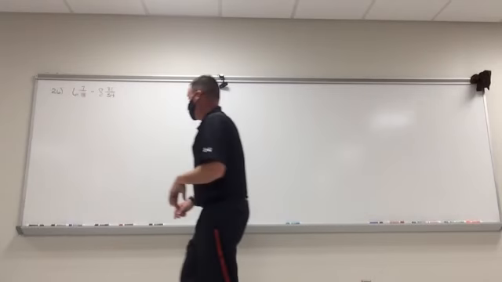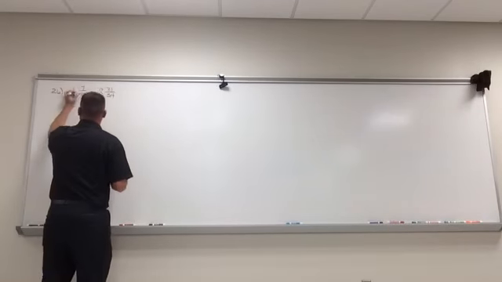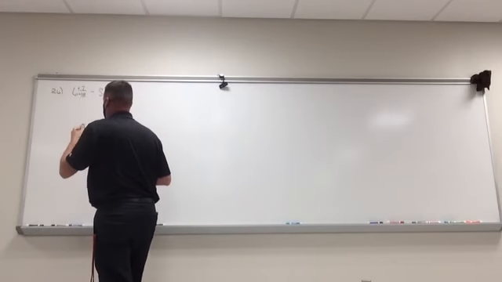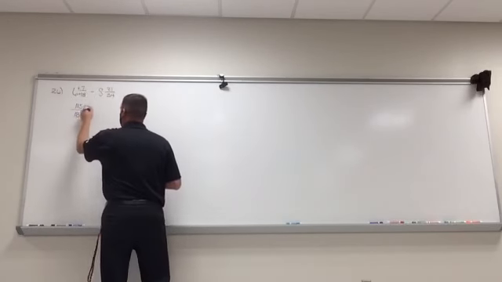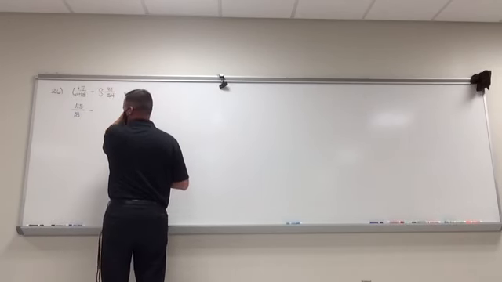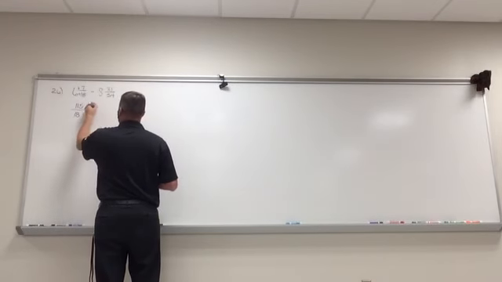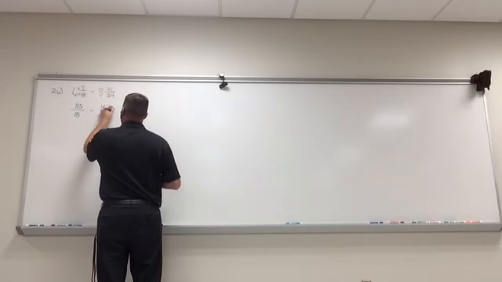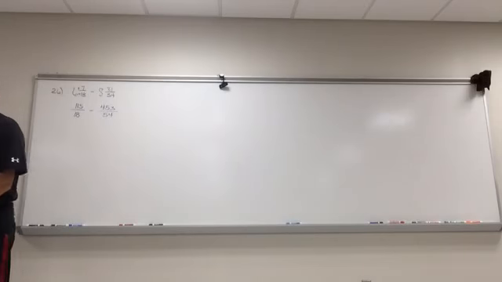Okay? So, we're going to begin by always doing what when we add or subtract mixed numbers? Change to an improper fraction. Okay? So we're going to take 6 times 18 and then we're going to add 7. So 108 plus 7, you guys double check my math, should be 115, right? Okay, then we're going to subtract 8 times 54 is what? 432. So 453 over 54.